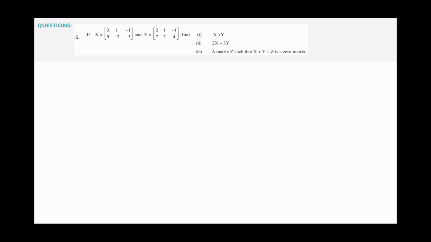Now again they have given, you have to find x plus y, 2x minus 3y. Very simple. Just add it up here. Since it is an exemplar question, I'm adding and doing everything. And you already know for matrix addition what it has to be. I'm just giving you the key pointers. The order has to be same. For addition, what has to be same? Order has to be same. In exam, we won't add each and everything. We'll just add the first element, check and do the option checking.